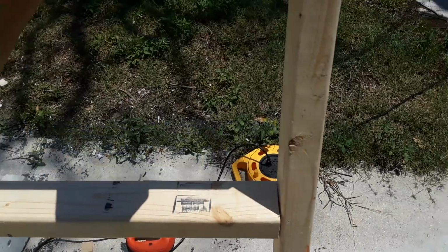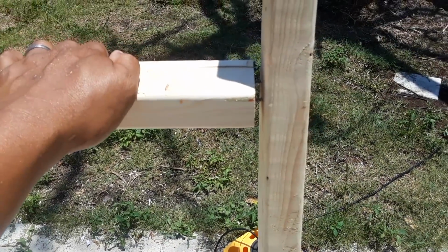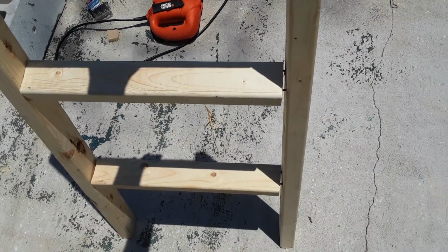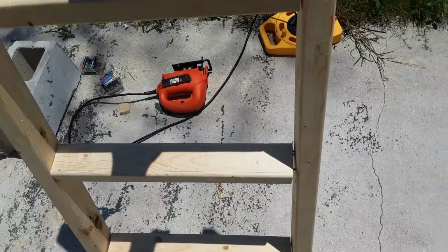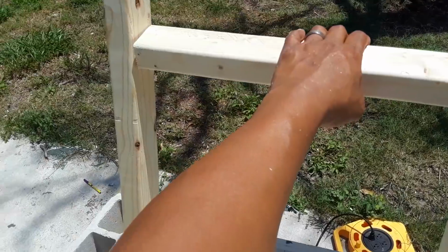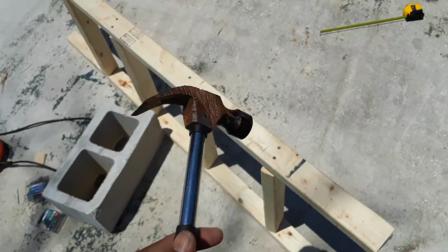So what I'm going to do is get a hammer and try to hammer this in. I think the wood might have been a little bit warped or something. But we're going to try to hammer it so that it makes a better bond, so that hopefully the screws will be strong enough to hold it up. And then the next thing to do is to put it into the RV and try it out and see how well this step ladder works.